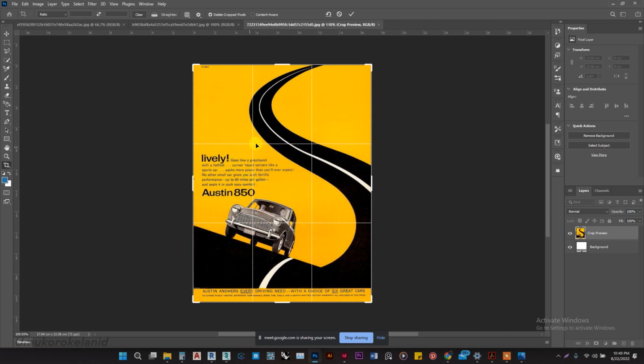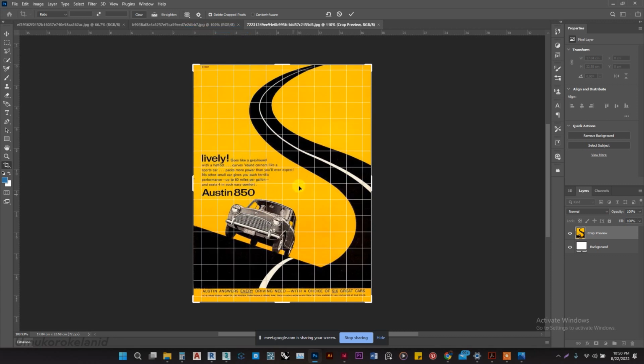I can have another object very small here. As you can see now, we have two objects meeting at this point. We have the car and we have the road crossing around that part too. When it got to this part, the road was becoming slimmer. Imagine we have a wider, thicker road around this side. It's going to be too distracting for this car. The two of them will be conflicting in the image.